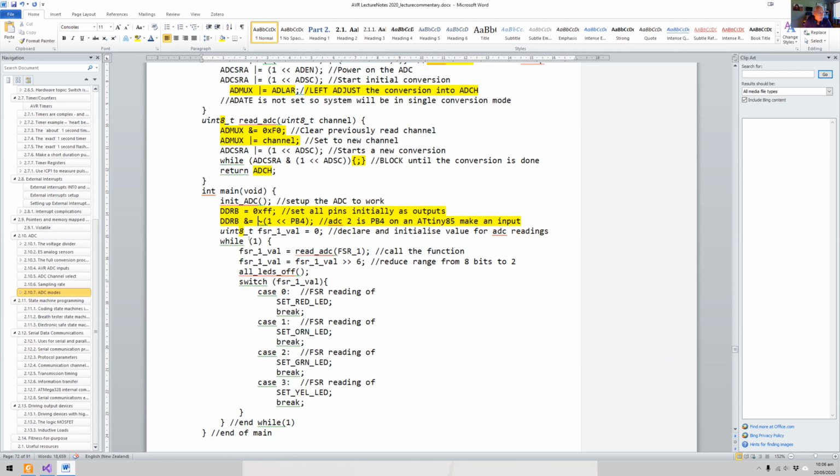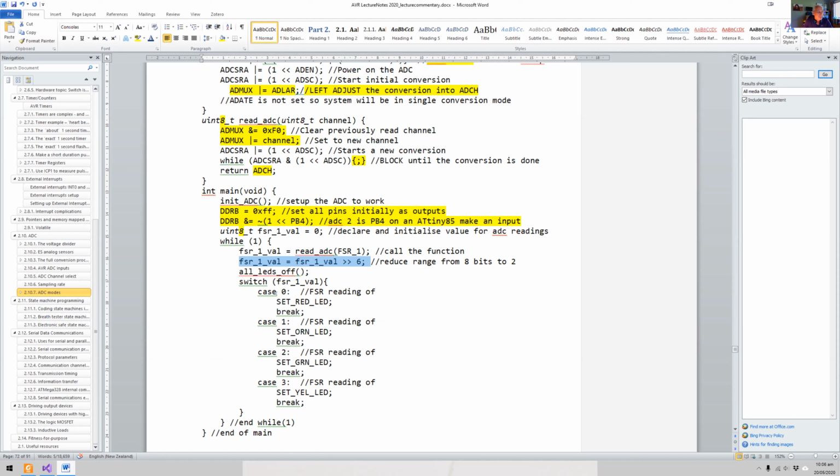Then, I've got this value, I've read it here, and in the next line I right shift it by 6 bits. So instead of having an 8-bit number, I've now only got a 2-bit number. Just to make that really clear again, I've read all 8 bits from the high register, and then I have right shifted it by 6 to get only the 2 most significant bits.